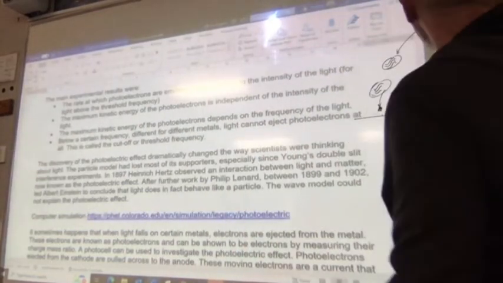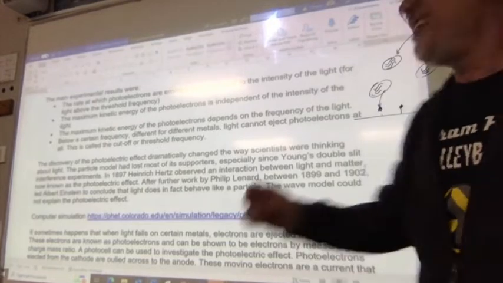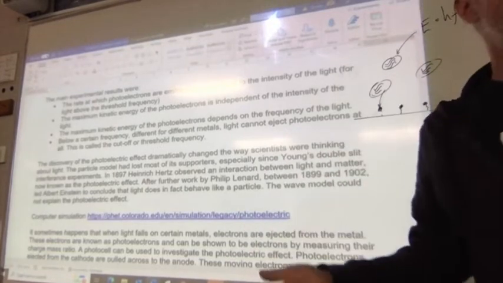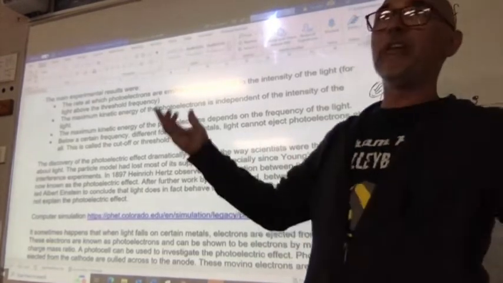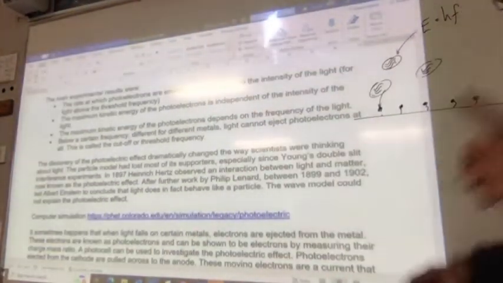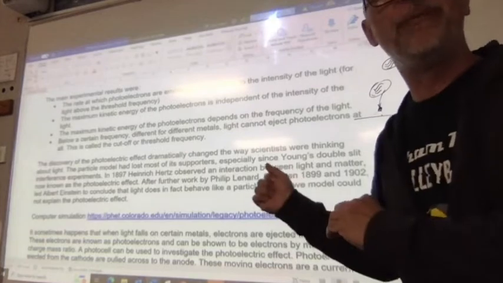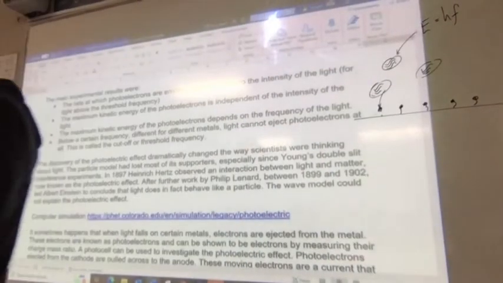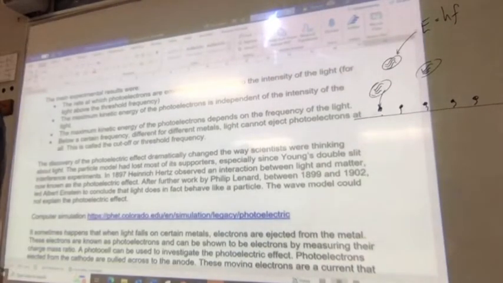Now, if I throw more photons, then each photon lines up with an electron. More photons, more electrons. So in that respect, as long as the energy of each photon is higher than the binding energy of the metal, if I just keep adding more photons, making that more intense, I'll just get more electrons because there's more opportunities for electrons to suck up photons and fly off, okay? Drop the intensity, I'll get less electrons. Makes sense, right?